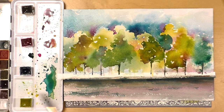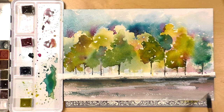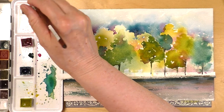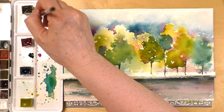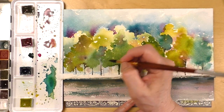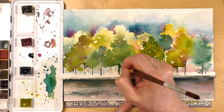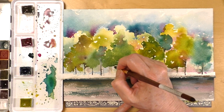I'm adding white to the ground just because I know I'm going to have a very large band of white in the middle, so I didn't want it to be too contrasting. I do love contrast, and this is why I ended up darkening the sky so much. But at the same time, the contrast needs to make sense. Sometimes it's too much, and you've got to do something about it. So that's why I added a little bit of gouache to the ground. And that pretty much finishes the painting.